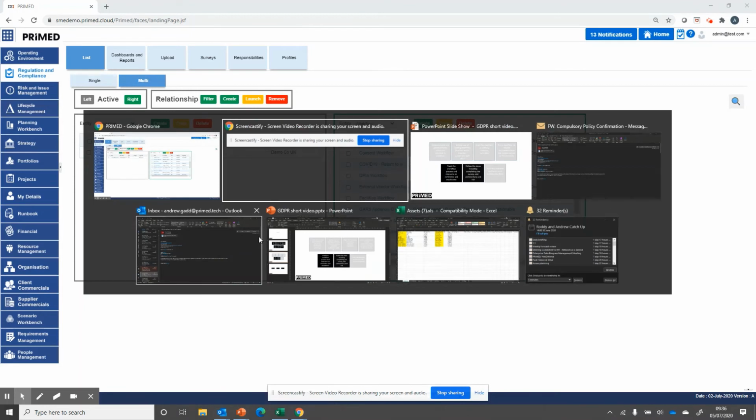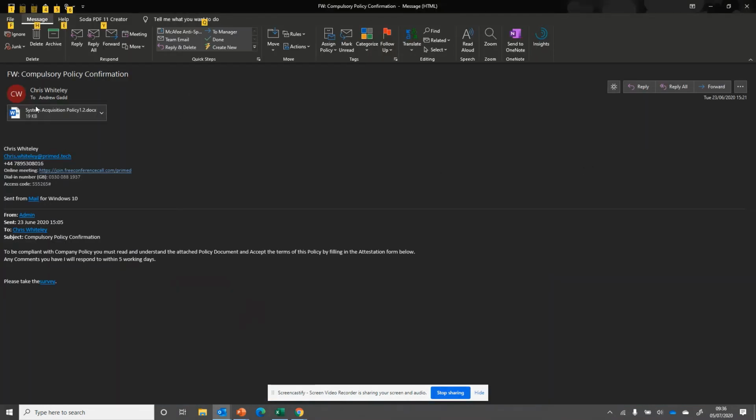So effectively what will happen is an email will go out, and sometimes if you want to, you can actually attach a policy to it. So it might be you attach the data retention policy or the acquisition policy, whatever policy you want to that email, and it'll also send a survey out saying you need to attest to it or you want to gather some more information, etc. It's all the same process. So all you do is the individual will just select the survey link at the bottom, and it will render a survey that was created in Primed.